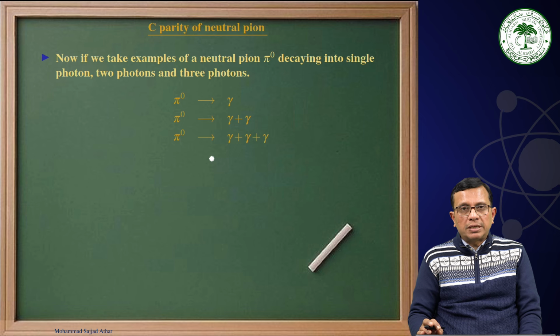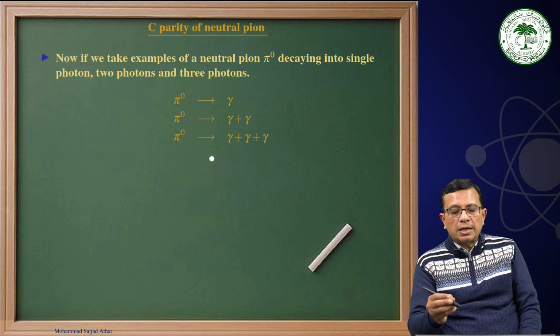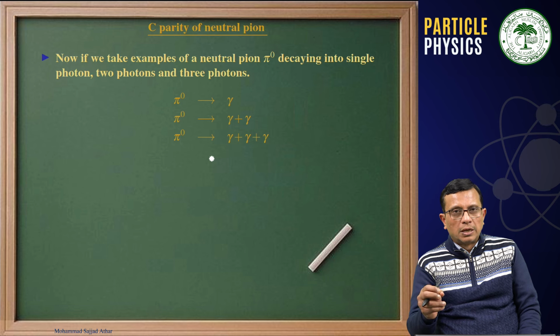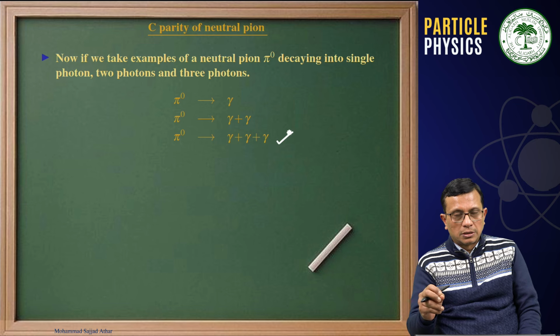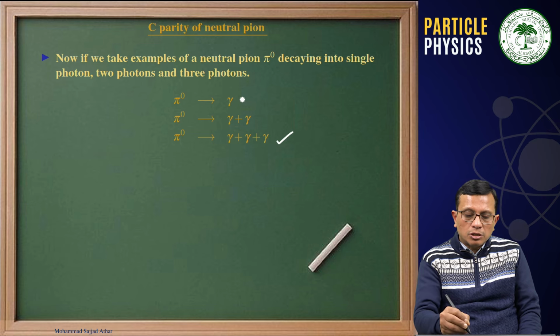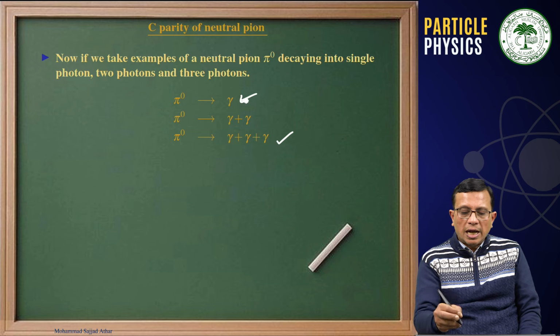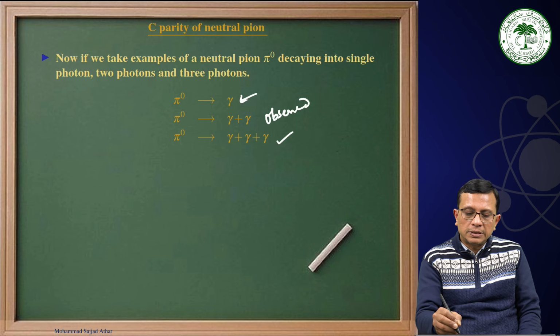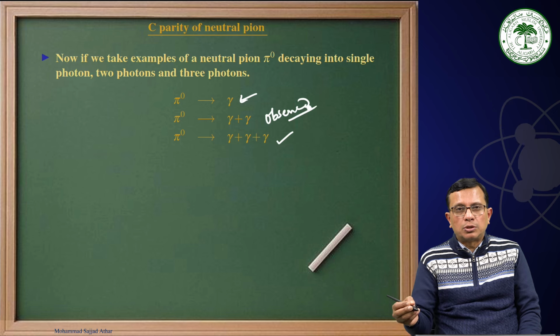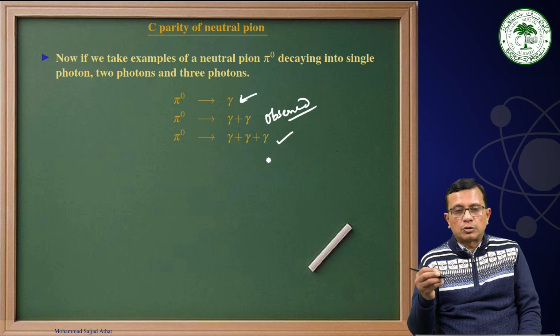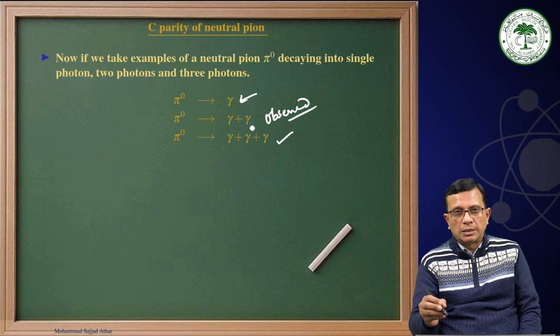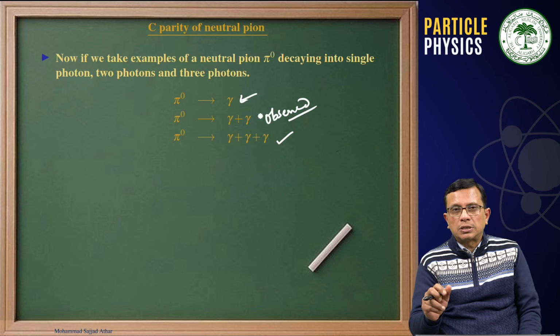What we have discussed while talking about parity is that neutral pions decay to 2 photons. It does not decay to a single photon, and it also does not decay to 3 photons. This has been observed, and it does not take place because of energy momentum conservation. Predominantly a pi 0 decays to 2 photons. The 3 photon decay is not observed even though it conserves energy and momentum. This is because of the C parity. When I am talking about pi 0 decaying to 2 photons, photons have odd C parity, therefore overall for the 2 photons the C parity will be even. For 3 photons the C parity will be odd.